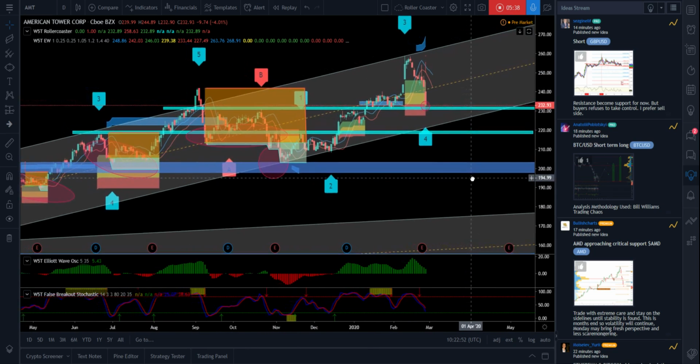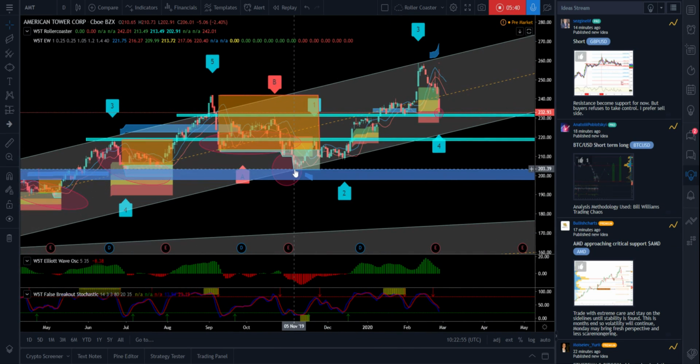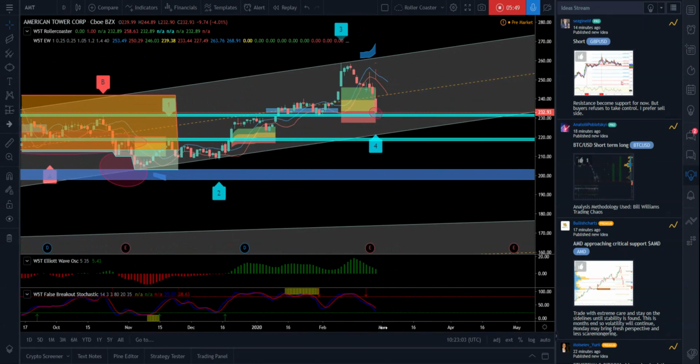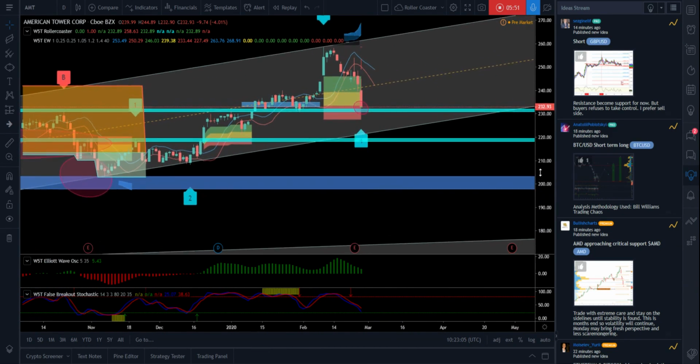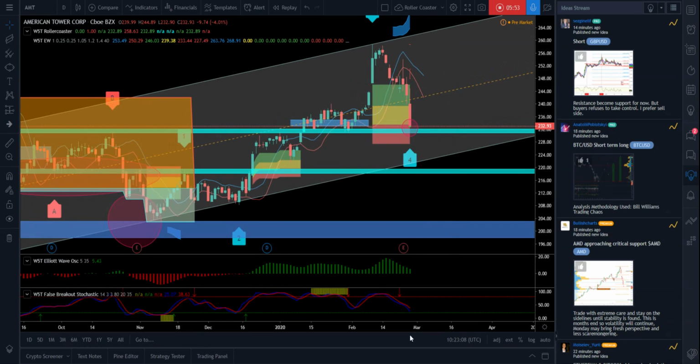So what we have right now, we look at these lows here. We've got a 1, a 2, a 3, and a wave 4. So we're looking for a potential fifth wave, or a wave 4 failure. So I want to go into this trend a little deeper here right now.